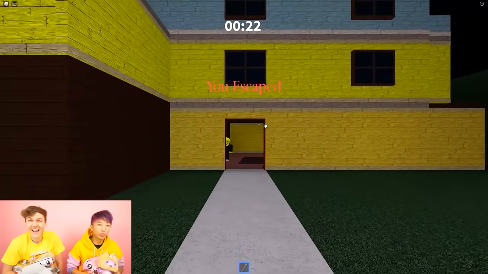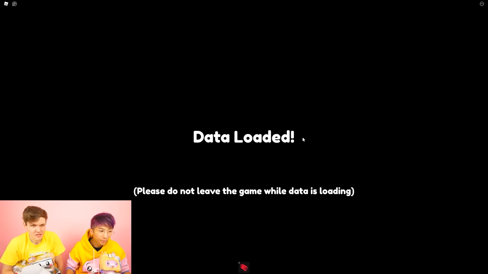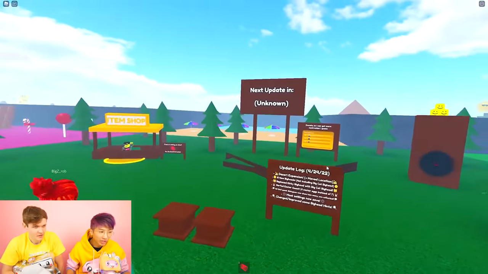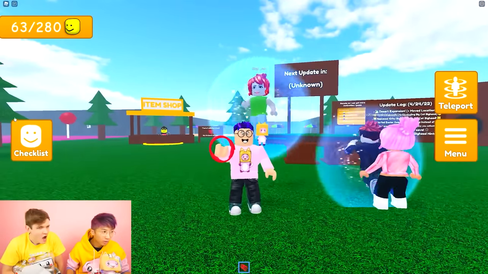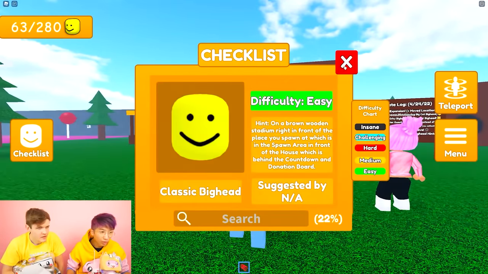Woo, that was actually really tricky, guys. You got to know the order of all the keys. Otherwise, there's no way to beat that. Okay, now we just got put back into the normal game. Did we just get a big head for doing that? Yeah, I think we did. Did that work? Did we get like Piggy big head?